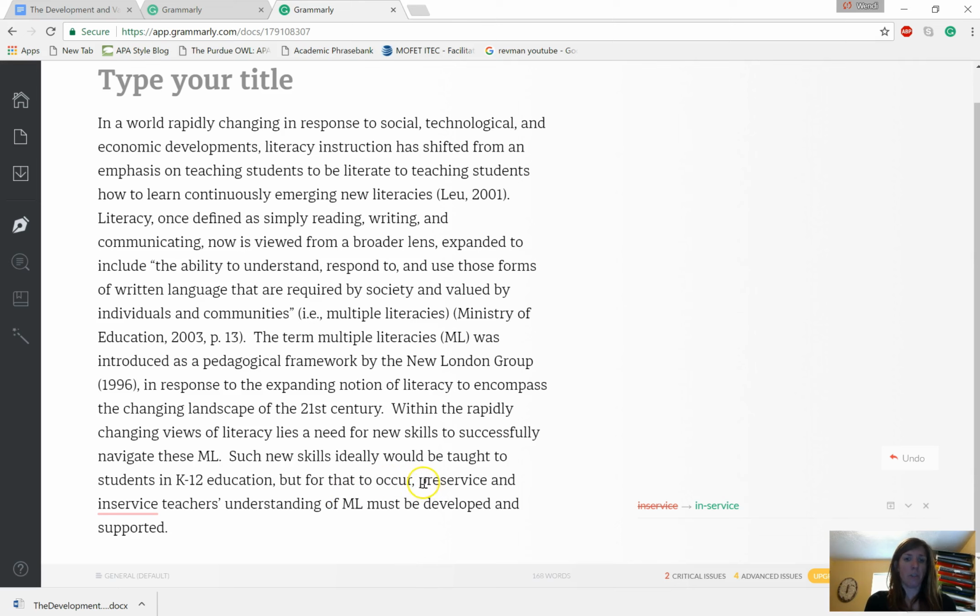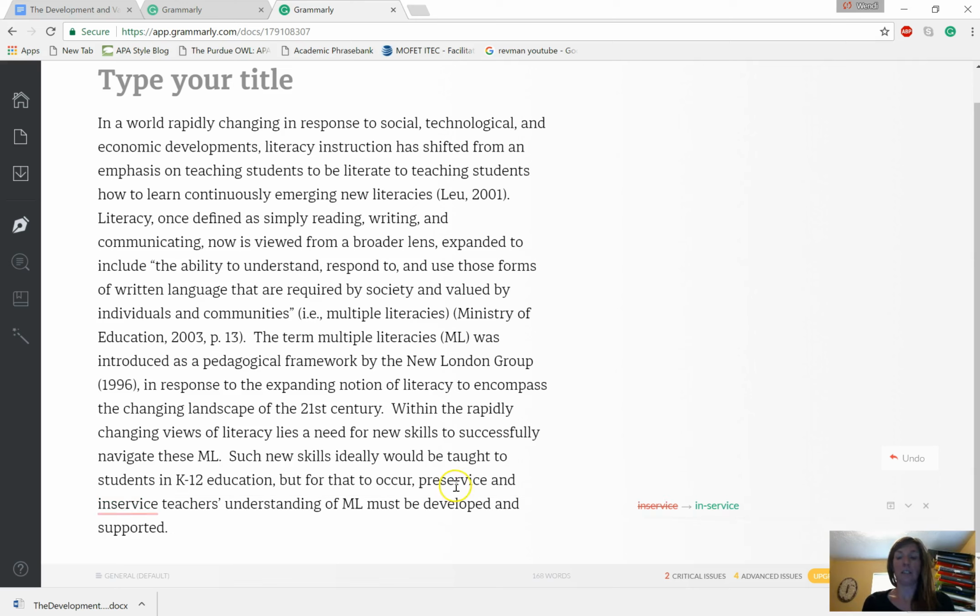And then the last thing, we talk about pre-service and in-service teachers, and Grammarly is suggesting, and if you just simply put your mouse on top of it, then it will give you some suggestions. And so it either says that I can hyphenate the word in-service, or I can make it two words. It doesn't like it as one word. And in this case, in-service teachers is used. I oftentimes type and write about pre-service and in-service teachers. It's just the field that I'm in. And it doesn't like it hyphenated or unhyphenated just depending upon what I'm doing.